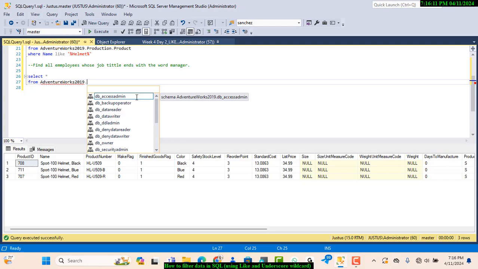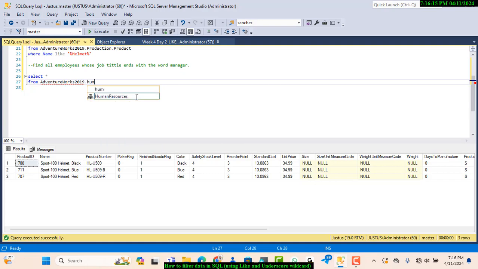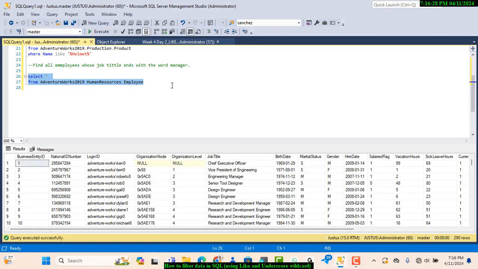The employees are found in human resource schema, that is HumanResources.Employee. So when I execute this one, I'll come up with 290 records. So I have 290 records displayed.